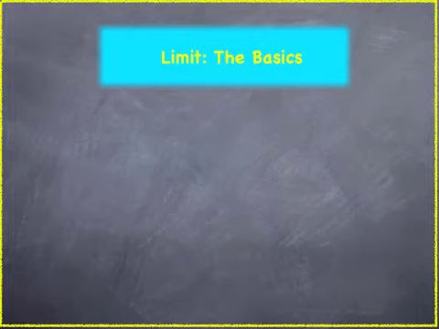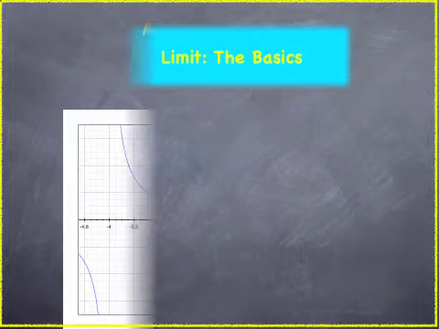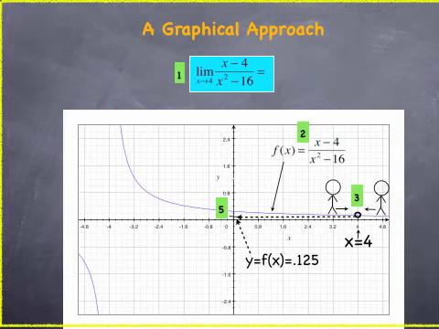Welcome. Today we're going to learn about limits, the basics. We're going to start with a graphical approach of limits. So in item 1, you're being asked to find the limit as x approaches 4 of a particular function. In this case, our function is (x minus 4) over (x squared minus 16). And you can see that in item 2.